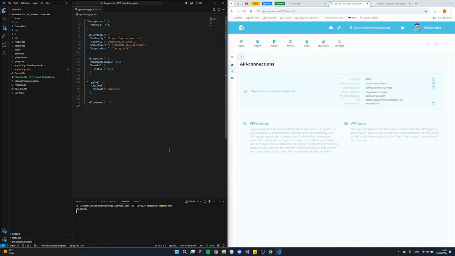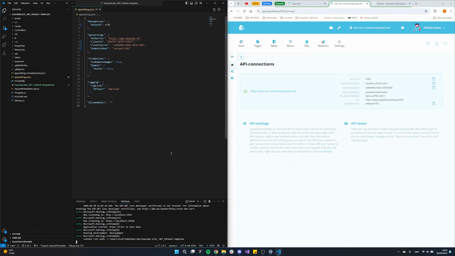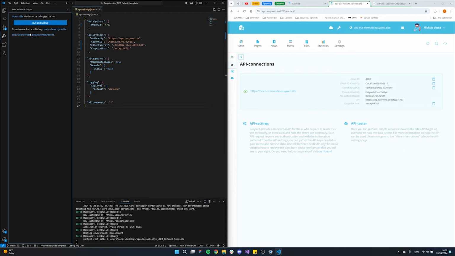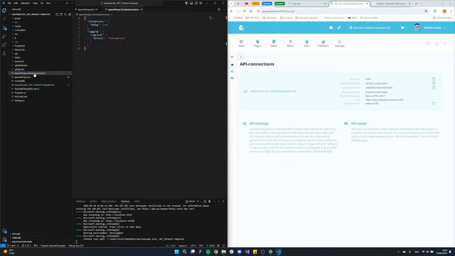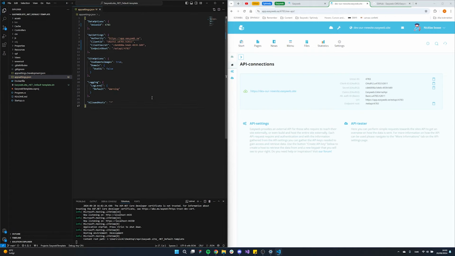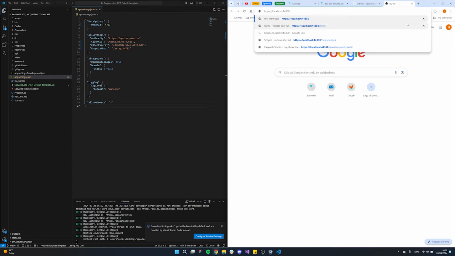We'll see that our project is building and compiling the code in the project. You could also, of course, in the end use the play button with the small bug in the left menu, but you have to set up a run profile. But in the long run, we'll show that later on. So now we can see that we didn't get any error messages. Our code is running and it's listening on HTTPS localhost 44350. So we can follow that link into our.